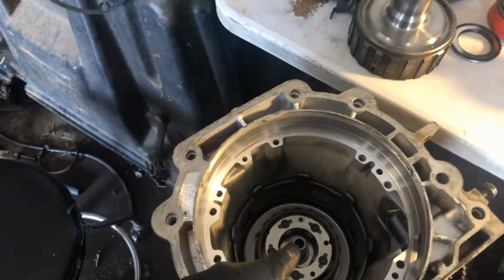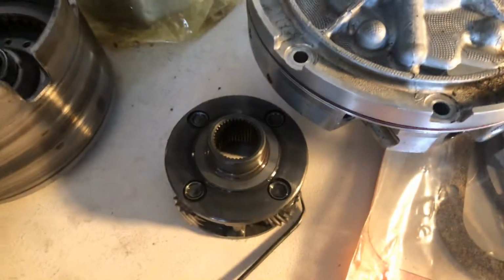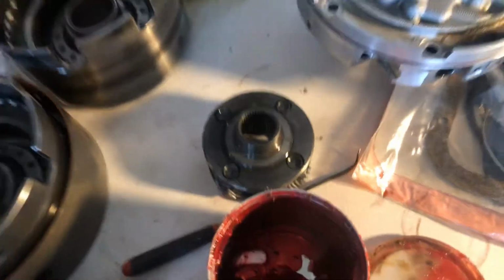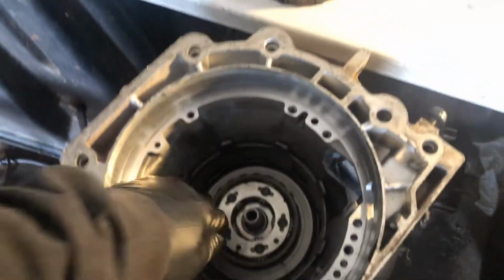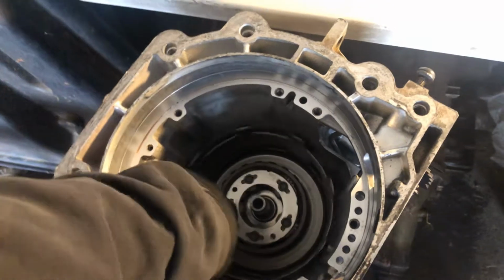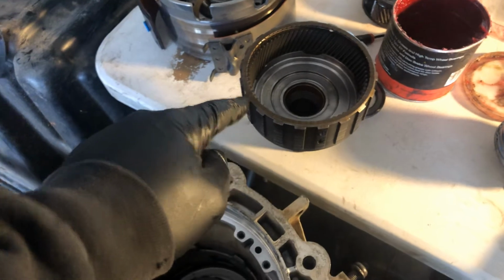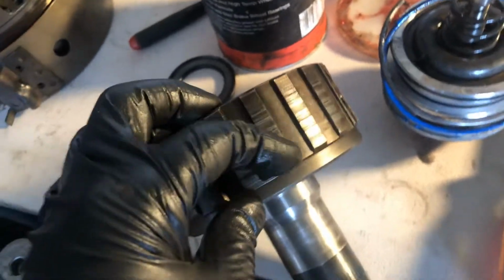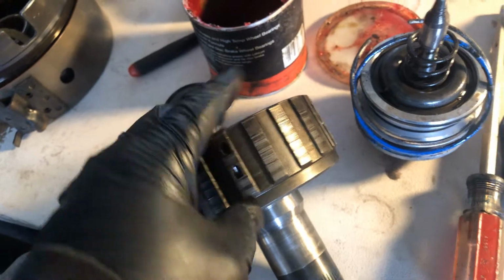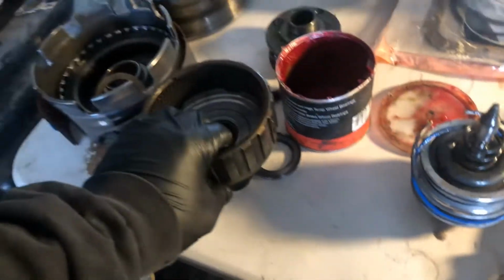So I had to buy another 5-pinion planetary. You can see 1, 2, 3, 4, 5 instead of your regular 4. Okay. So that's where we're at. We got our Beast Sun Shell, $50 Sun Shell. And we have a bearing. Okay, so let me explain this to you. With that planetary sits in this thing, okay, and so I put another reaction shell because these marks, you can feel them. I mean, if you got some marks that are there, it's okay, but when you can feel them like that, then it's best not to skimp.